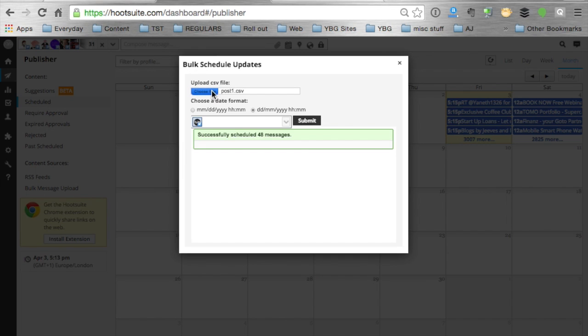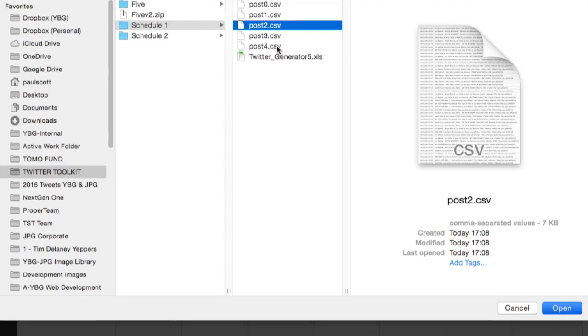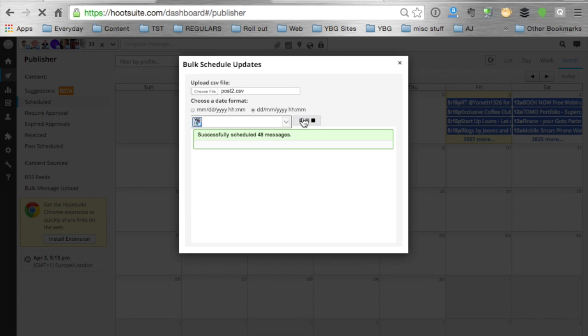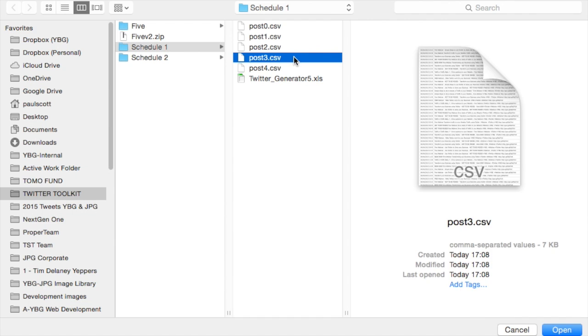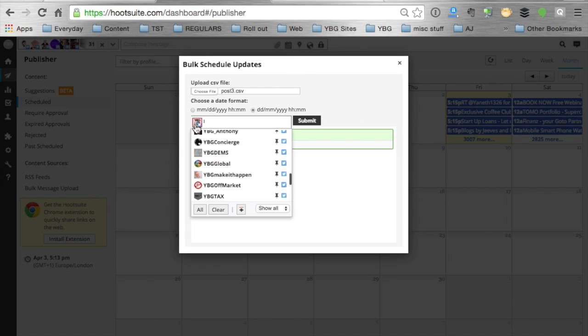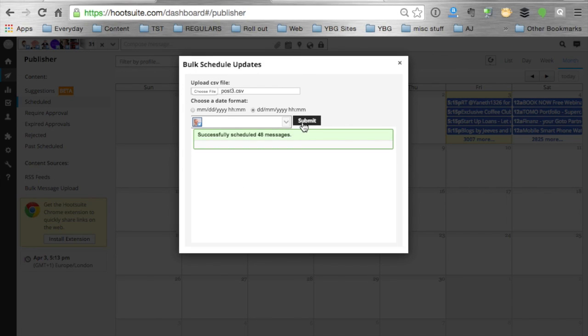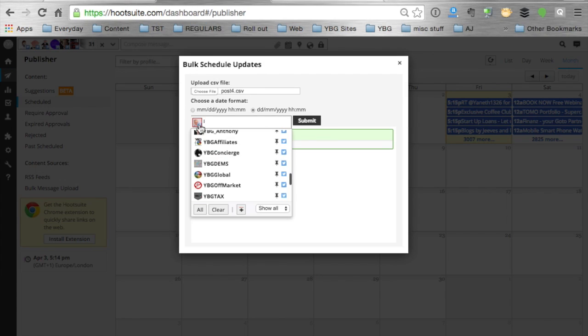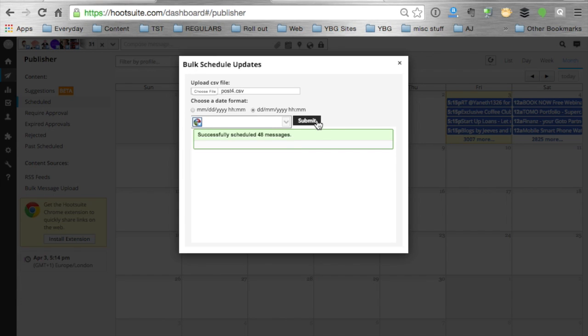Then select post 2, choose the Twitter account I want that one to go out on, and click submit. And so on, post 3, choose the Twitter account to go out on and click submit. And post 4, choose the Twitter account to go out on, YBG Global, and click submit.